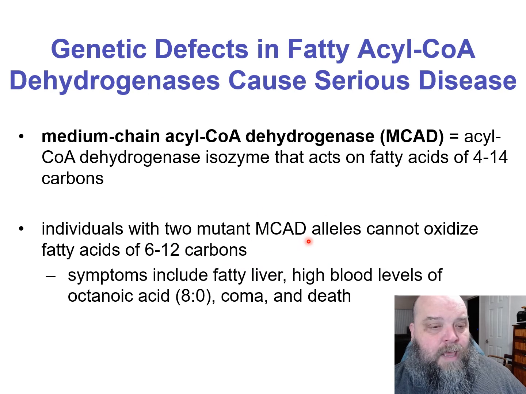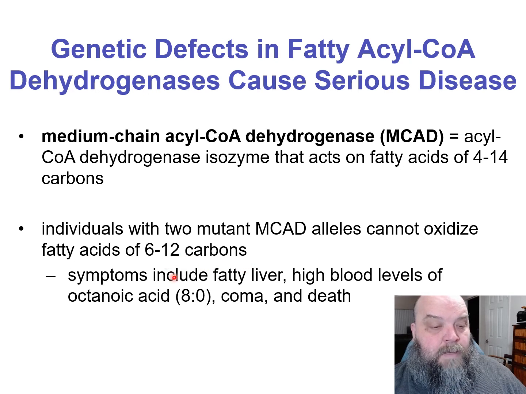There's 2 mutant MCAD alleles that we know of that we've studied. They can't oxidize fatty acids that are 6 to 12 carbons in length. For some reason, this just does not work. I can't remember if it's the fatty acids that start off in this or even the much longer ones once they get down to be about 12 in length, it doesn't work. I'd have to go back and look at that. Read up in the literature.